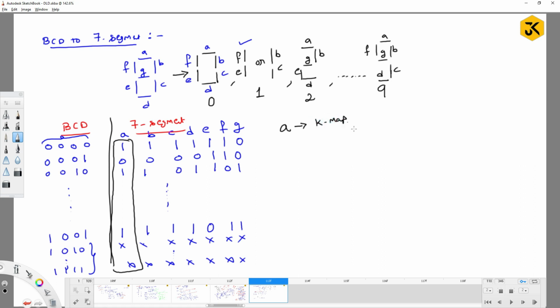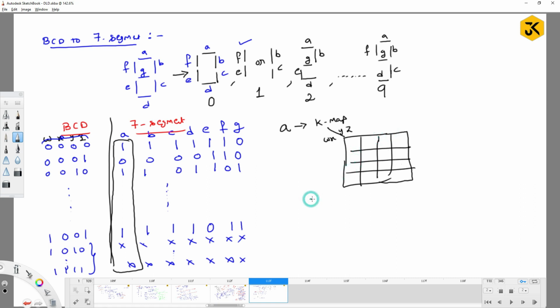You have to draw the K map, and as here 16 values are there, what is the size of the K map? Right, 16 values are there, so it requires a 4 variable K map, right? So you can give some names for it. For example, if I take W, X, Y, Z, you can solve it. You are going to get a certain expression.